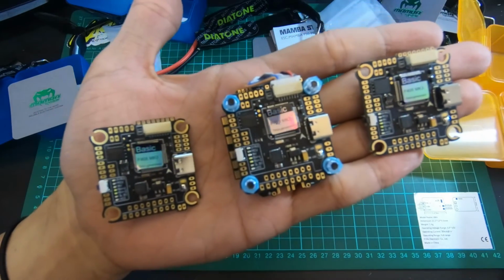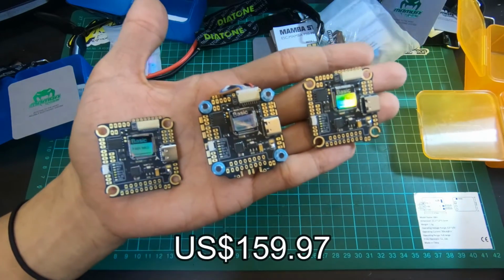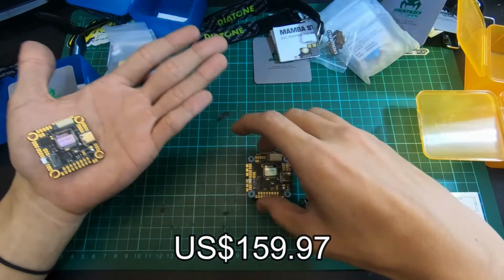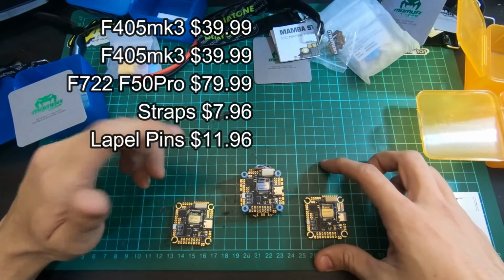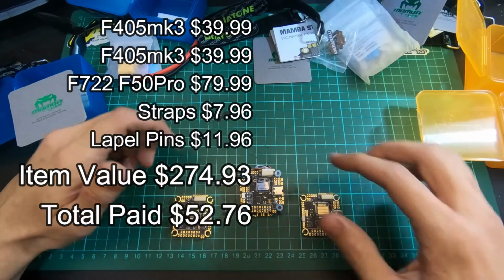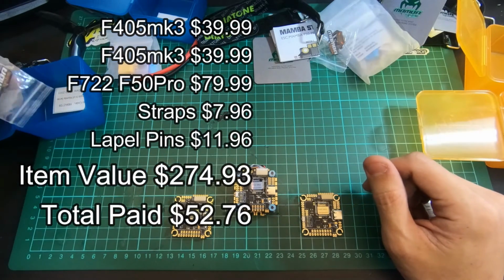And these are a total value of, I can't remember, I'll check that and I'll put it onto the screen. And I'll let you guys know how much we have so-called profited from these surprise boxes. This is my first time purchasing any surprise boxes FPV related. I'm not usually big on the whole lucky draw thingy, but yeah, overall these are awesome.